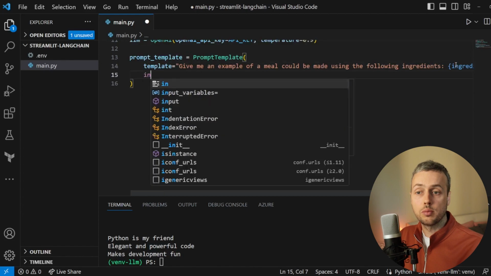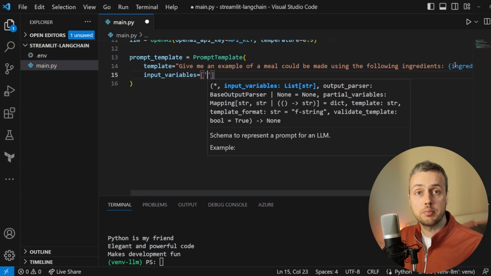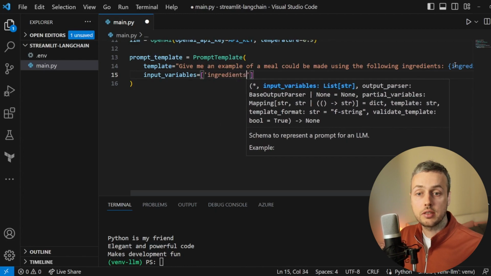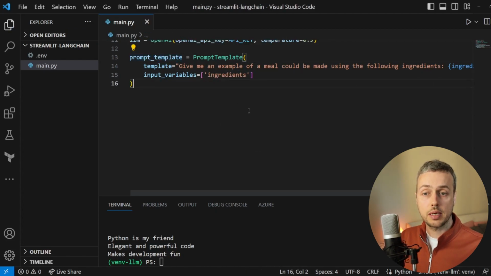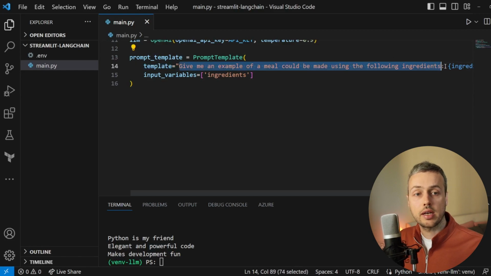We need to tell the prompt template about all of our input variables here. So that takes another keyword argument called input_variables, and we can pass as many as we want into the template. In our case, we only have one, and it's called ingredients. So this is a reproducible prompt template. We can pass ingredients such as rice or tomatoes in here, and it's going to generate a different string based on what is input. And we can use this to control what kind of prompts are being sent to OpenAI by generating a template and taking user input and then passing that into the template.